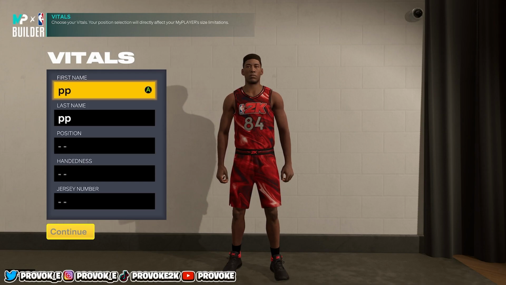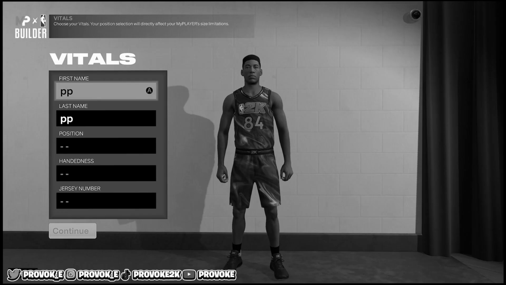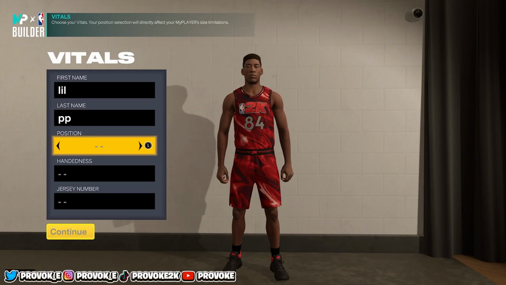You gotta start off with the name, of course. My name is PP, if you guys don't know. Let me change the first name. And that's more like it. You want to go with the point guard position. Now, first thing first, this build is a point guard. So if you clicked on this video hoping for a taller build, unfortunately, I don't know what to fucking tell you. Left hand, because that's what I choke my chicken with.